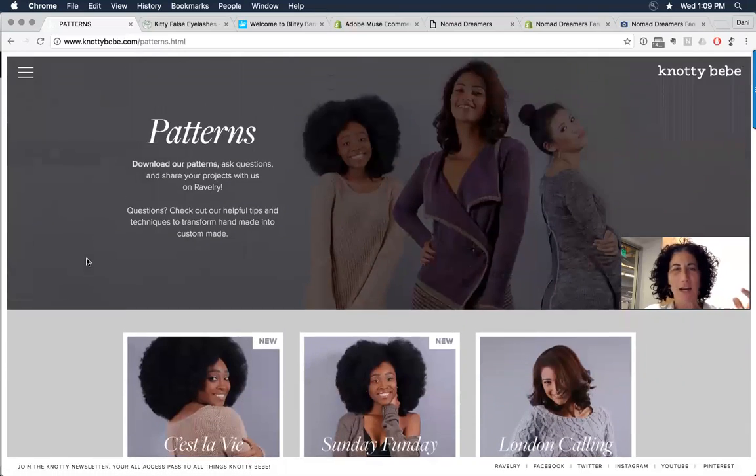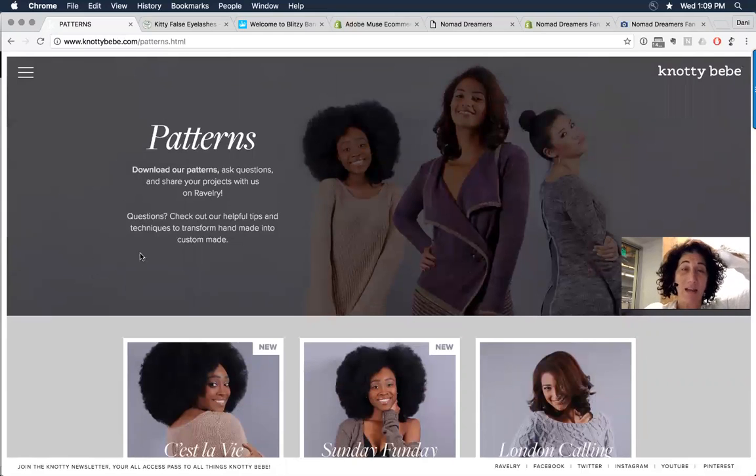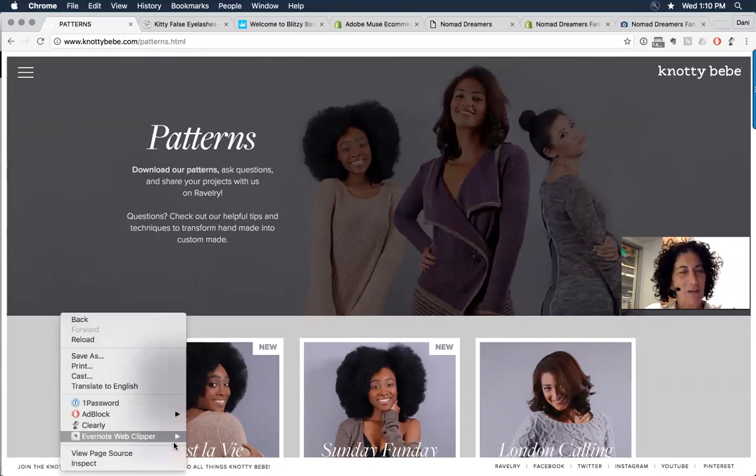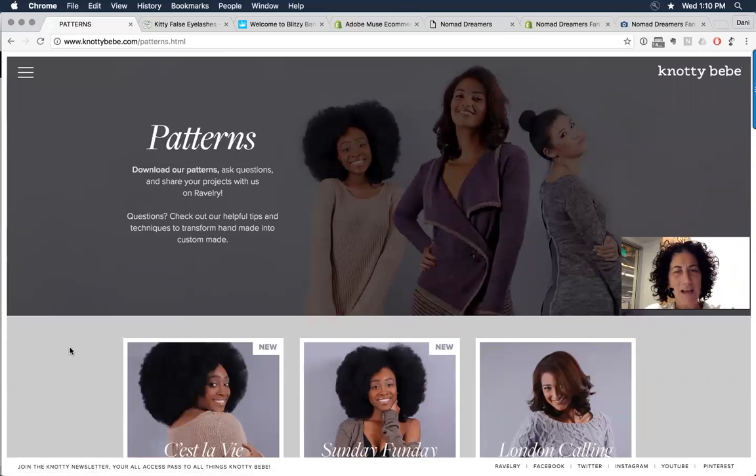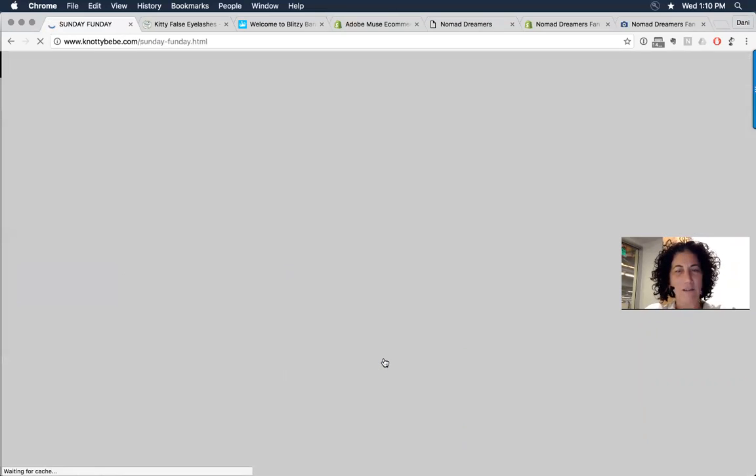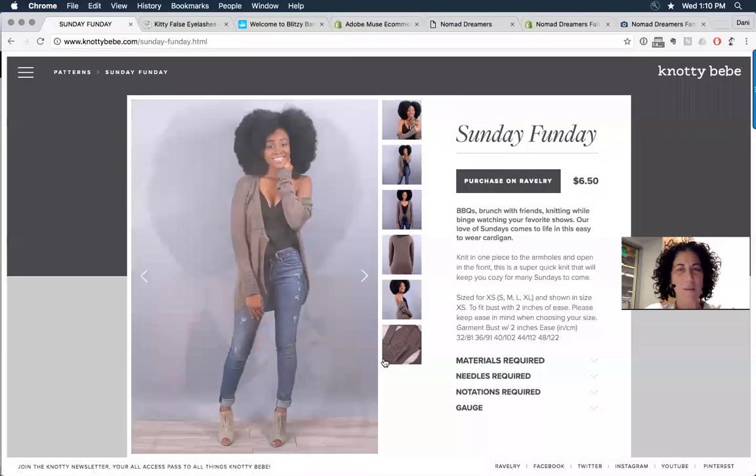So I'm going to keep checking because I'm not familiar with, again, this person's work. I haven't seen it in about a year, in fact. So if I come in and say view page source again, I'll go in and find that generator bit. This is telling me that even the detailed page of the site is built within Muse. I can see that in here. If I click in to go in and begin a shopping experience, one more time, I'll come on in.